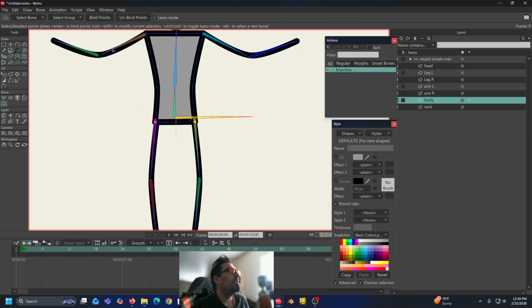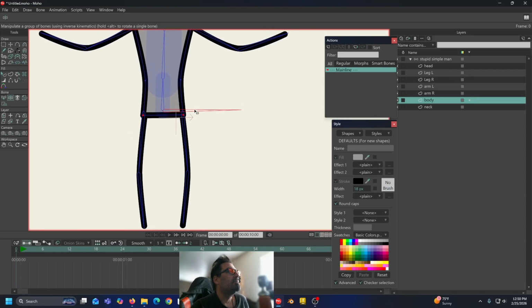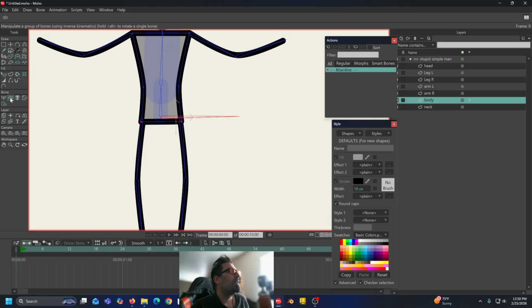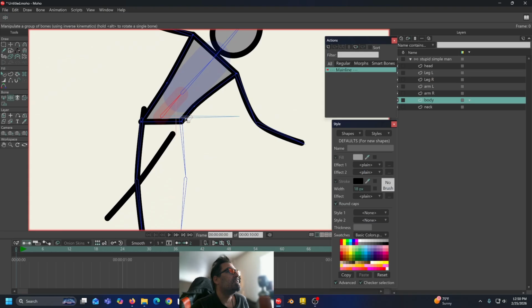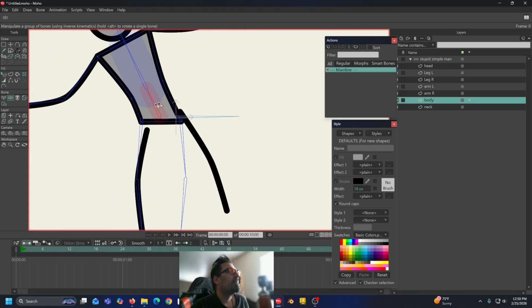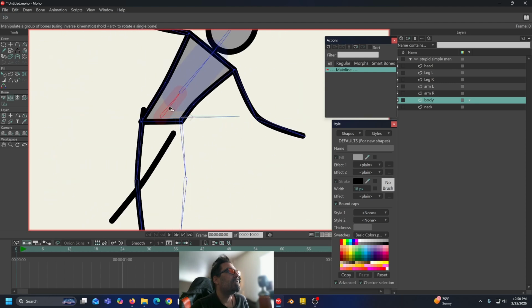Now when we move this bone with the manipulate bones tool, you can see that moves our entire body with that. Okay. Now what that also means is when we move our lower body now, you can see that these points stay static with the root bone. Now you don't have to have that. If you don't like that effect, that is totally fine.